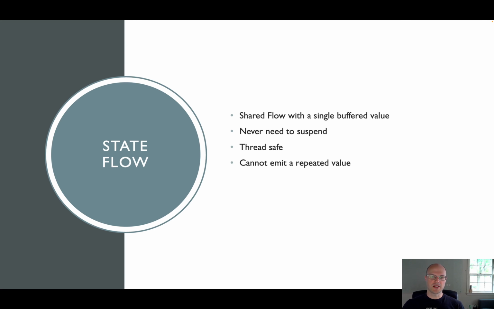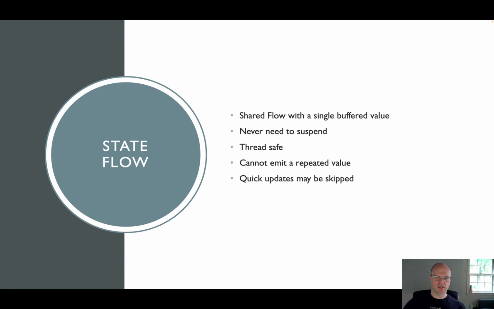First of all, you cannot emit a repeated value. That's not what a state flow is designed for. If I have a flow of numbers, I can't say emit 3, emit 3, emit 3. My subscribers will not see that, because from the perspective of the state flow, if the latest value is 3 and I set the latest value to 3, the state flow says, well, actually nothing has changed, so I'm not going to tell anyone about that. The value has remained the same, so no value is emitted at all. You could see that as a downside, or you could see it as, if you want to represent a latest value, that's exactly what a state flow is good for.